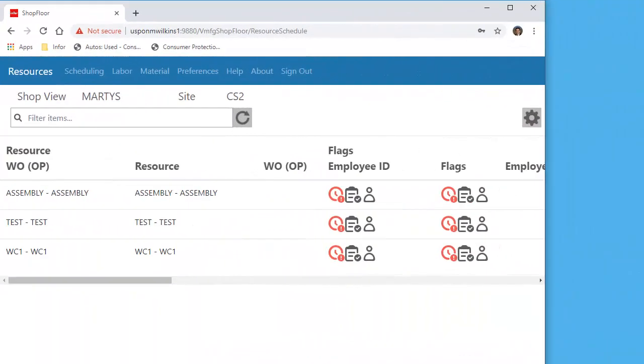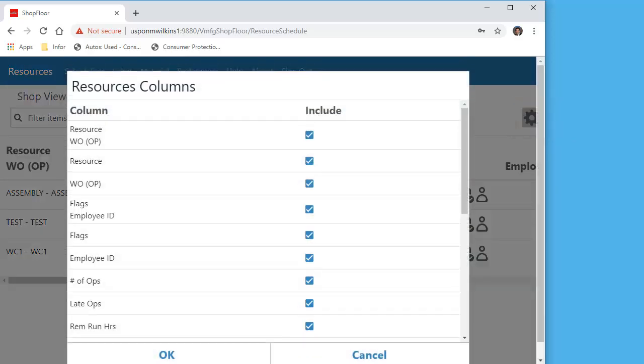Coming back to the main menu, going into the scheduling application, you can see that I have a few resources out here. Some of the other items that you want to look at for configuration is on the right hand side. You can go through and determine which columns you wanted to display. I'm just going in and filtering out some of the columns. Several of the windows will have this set up for column display.